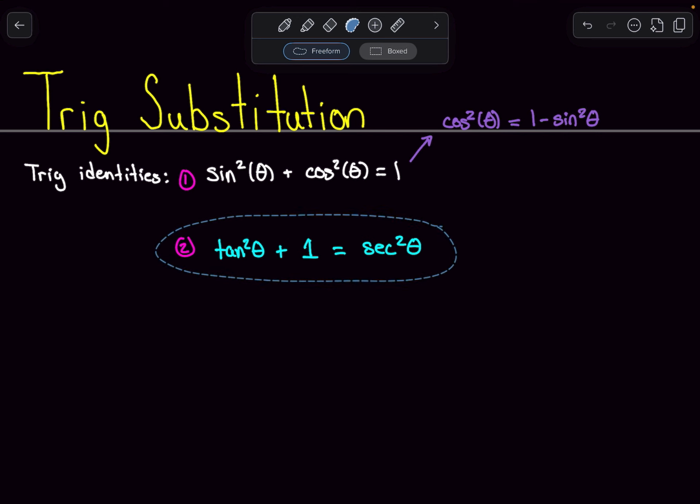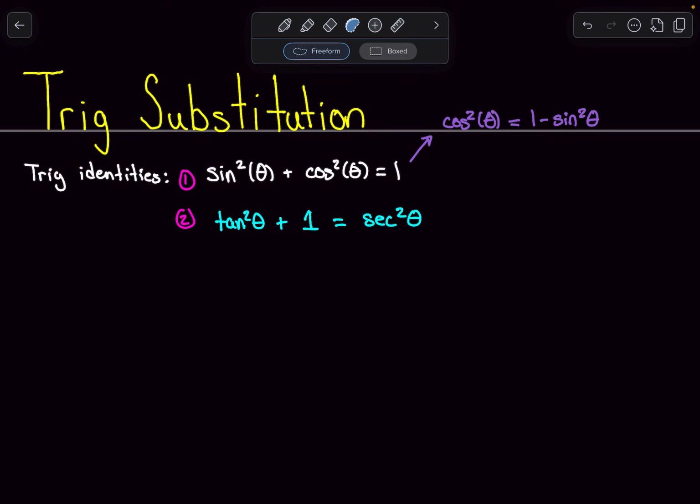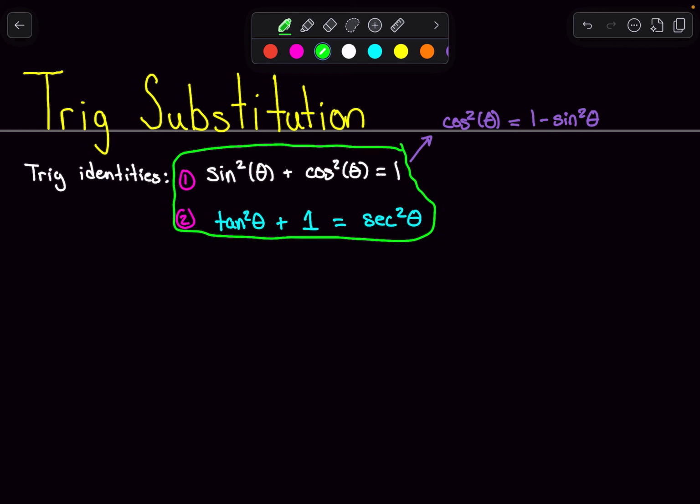All right, so let's get rid of this extra stuff, and I'll move this one a little closer, and I'm going to put a box around these just to indicate that we're going to be working with these quite a lot in this section. So put that over here so we don't forget it. Now, the reason why we need to know these is because some of our integrals are going to look like the following. So just via example, the integral that we're going to start off with, the most basic one that I can think of, is the following: 1 over the square root of 1 minus x squared, followed by a dx.